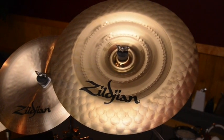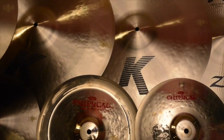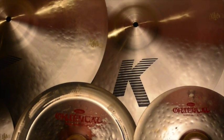Also, you can see there's plenty of cymbals, and I have big racks of cymbals for various sounds. I like to go in and creatively on a song, listen to it and say, okay, this is a little darker sounding, so maybe I'll use my Ks and it'll be a darker cymbal sound. I know a lot of people don't pay that much attention to cymbals, but to me it's a big deal, and I like to use them to really color and paint the backdrop to a song.